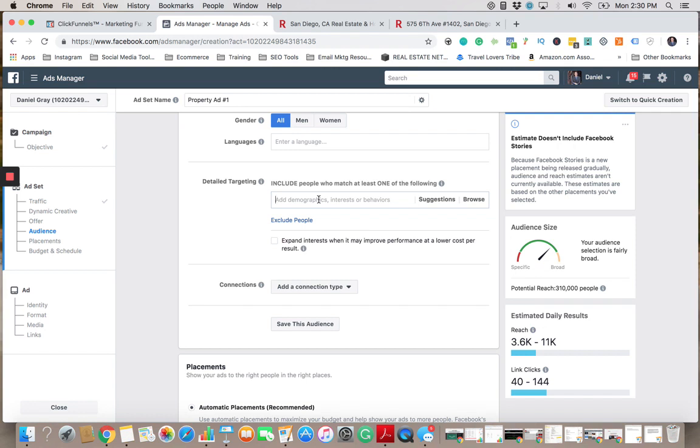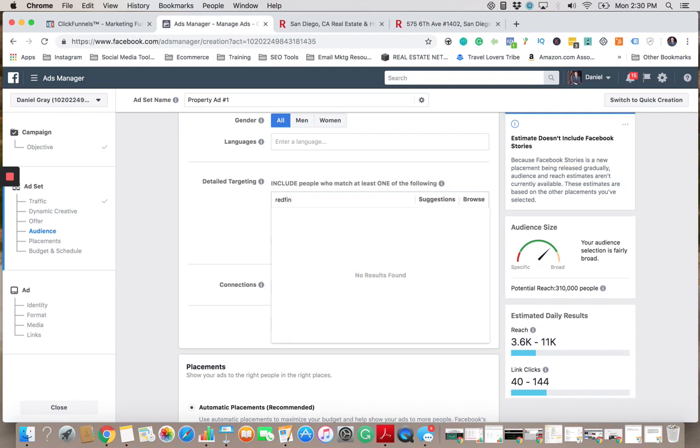Do I use all of them? Do I not use them all? Well, I'm just going to tell you the ones that are proven to actually put the ad in front of the right people. So I would write these down if you have a notepad, or you can come and refer back to this video when you're creating your ad. But here are some of the basic suggested targeting that I use, or that a lot of people use to put the ad in front of the right people.